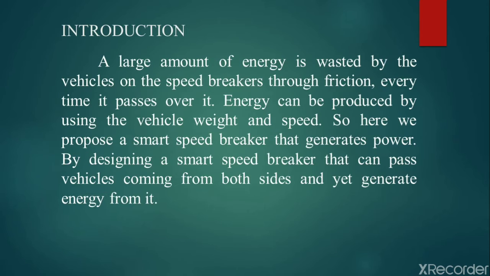Introduction: every day we are using vehicles for transportation and our personal purposes. We are going on the road and we are stopping the vehicle when we are seeing the speed breaker. Due to that some braking energy is wasted, but we are going to use the vehicle stopping energy on that speed breaker to produce electrical energy. So by designing the smart speed breaker that can pass vehicles coming from both sides, it generates electrical energy.